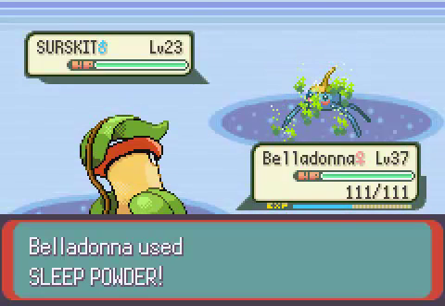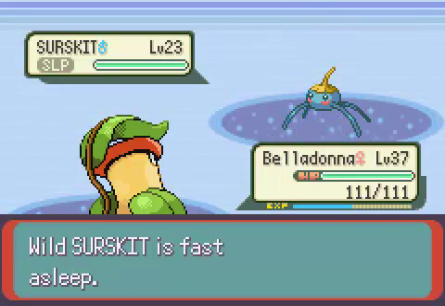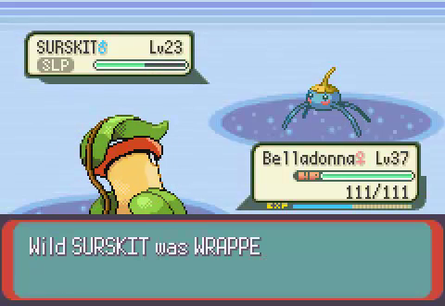Not really threatened by Surskit. I think I made a comment about an Ariados during the grind session. It looked like it was a Surskit, you know, it had its legs on the water like it was a pond skater. It's kind of funny. I think, can some spiders do that?